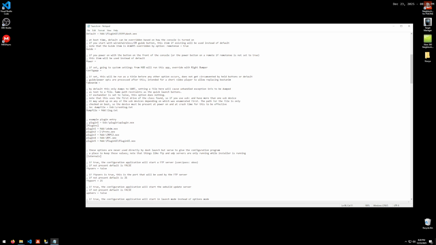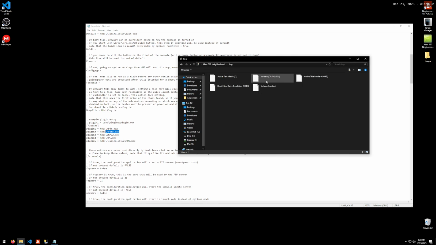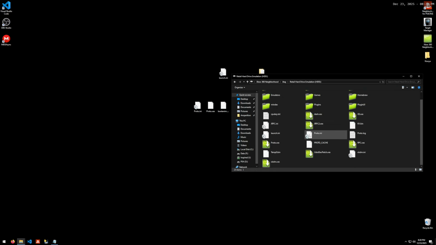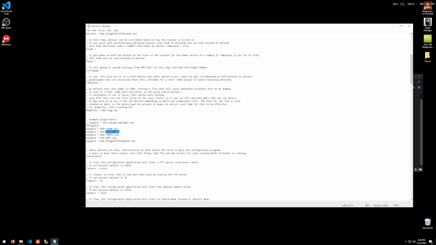If you're on BadUpdate, I believe it's going to say USB, but whatever it is, just leave that part normal, and then you just want to put it like there. So this is on the root of the console. If I just put Proto right here, we're not going to have to add any folder stuff. So if you just put Proto on your USB, or however you have BadUpdate set up, you can just put it like that, and that should work for you. If not, I'm not too sure then.